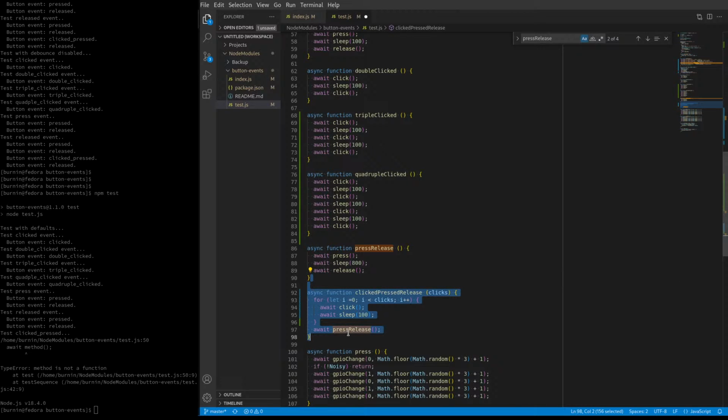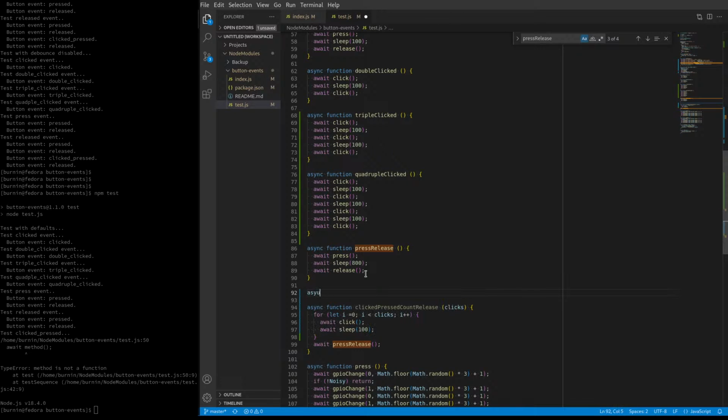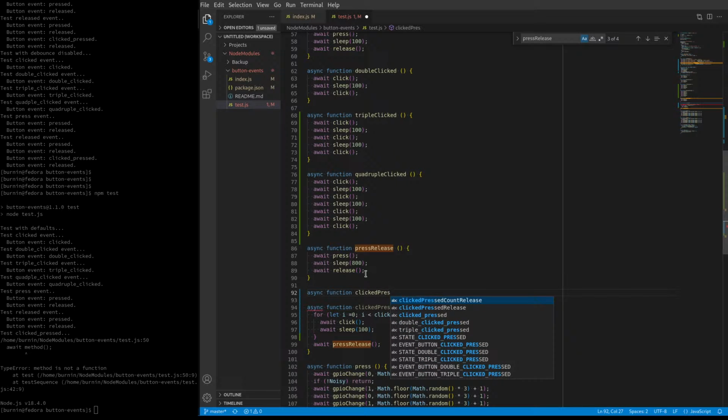So I can keep this method. Let's just click press count, and then I'm going to add, oops, make function click press.